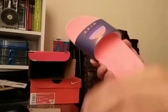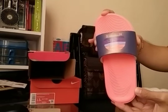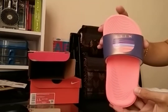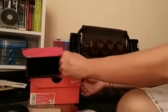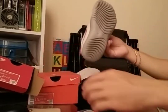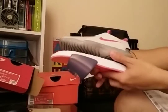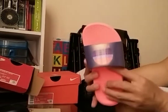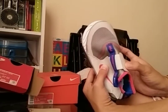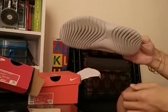Talking about the size, the length of this from point A to point B is 8 inches. So 13C, 8 inches. It's about 0.5 inch longer than a shoe that's also 13C. So look at the comparison. It's about 0.5 inch longer than the 13C kicks.